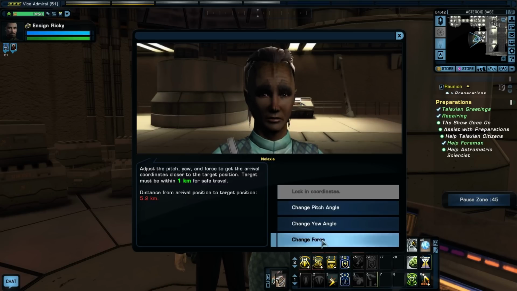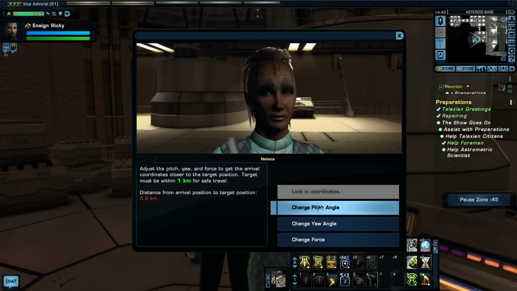Adjust the pitch, yaw, and force to get the arrival coordinates closer to the target position. Target must be within 1 kilometer for safe travel. Distance from arrival position to target position is 5.2. So I need to change all of that to get it to 1 kilometer, I guess.